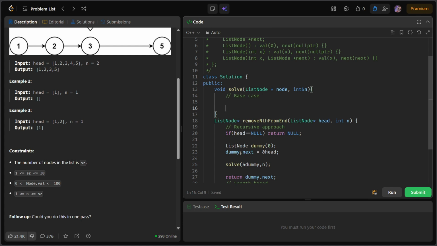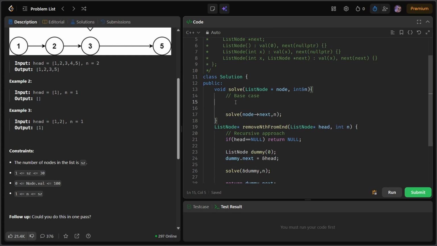So the first thing that we'll need is a recursion. So solve node's next, comma n. Okay, and the base case will be if node equal null. Okay, so in that case we have reached the end of the linked list.